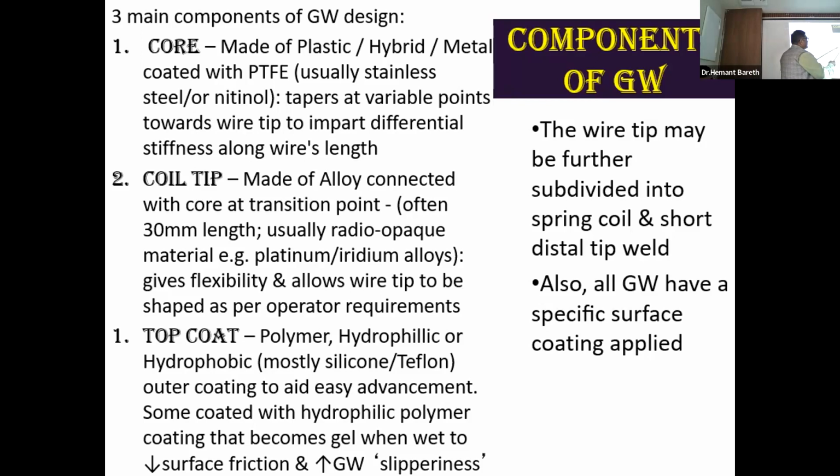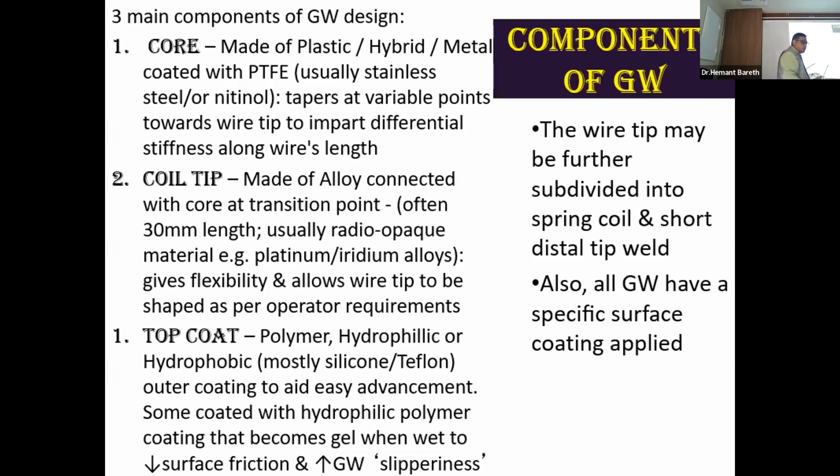There are certain wires which are medium wires which don't have the same coil. So if you think you do not have to bend anywhere and you have to do a straight lesion, then you might use a wire which does not have a coil. Because the purpose of the coil is to take tortuosity, to take the bend, to take those kind of things. So if you have a classic straight lesion, then you might not require a coil. Instead, you could have a straight wire only.